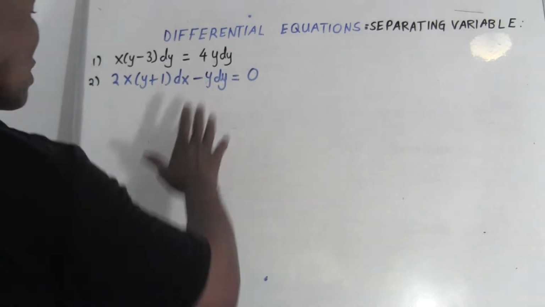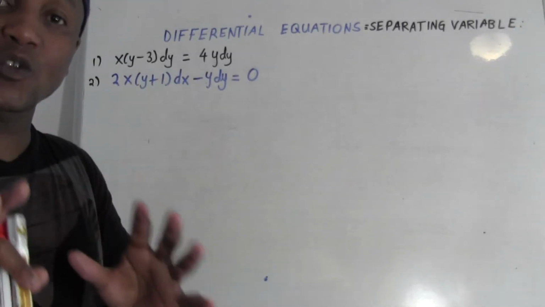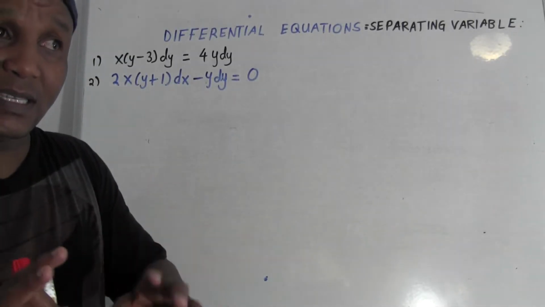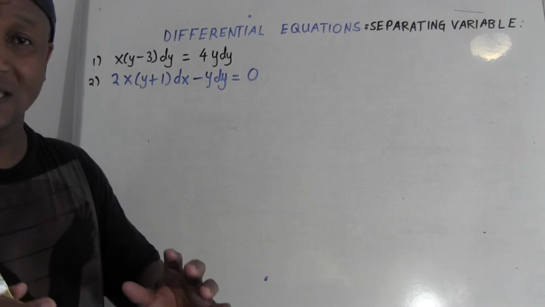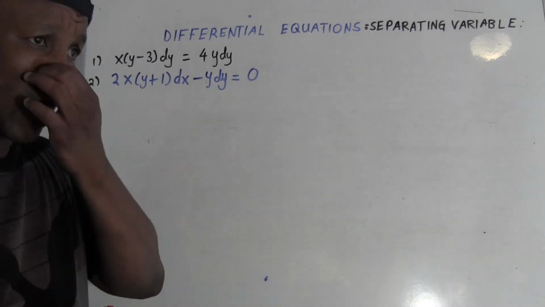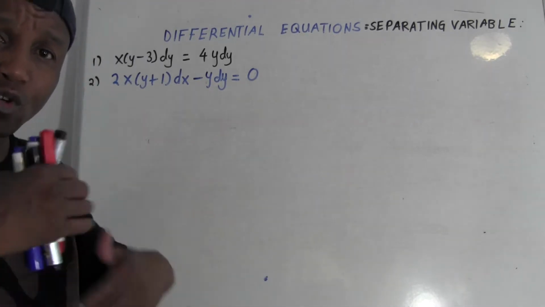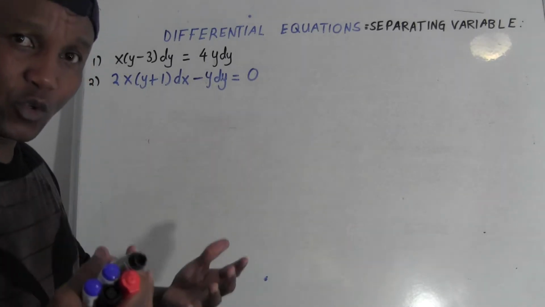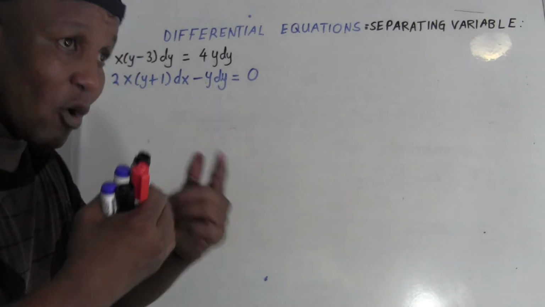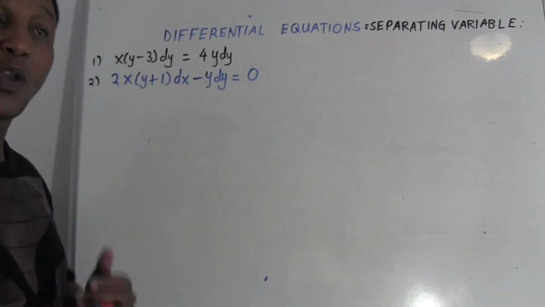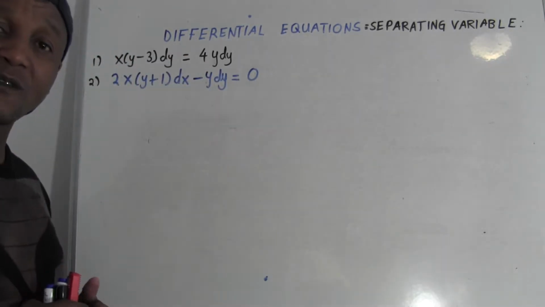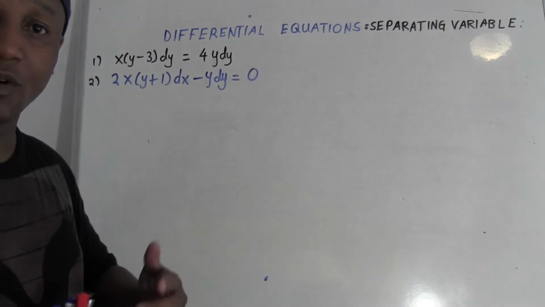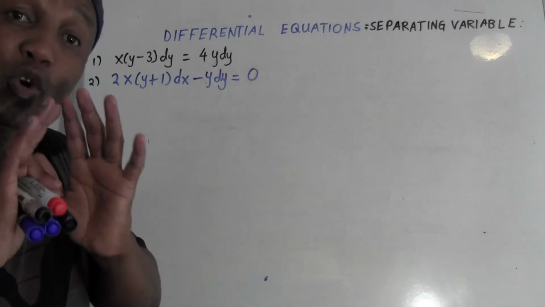So we have two questions here. In an exam, when they give you this question, they're not going to tell you this is separation of variables or this is this type of question. So it's very important for you to do a lot of this type of questions so you get used to it, so that just by looking at it you know: oh, this is separation of variables, oh, this I have to use an integrating factor, or this is homogeneous, or this is first order, this is second order. I'm going to show you all of that.